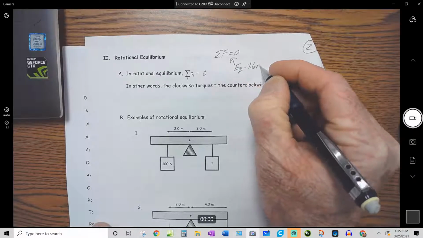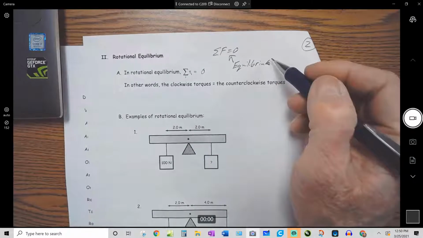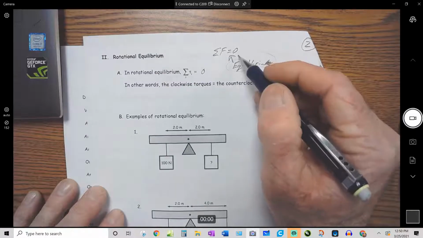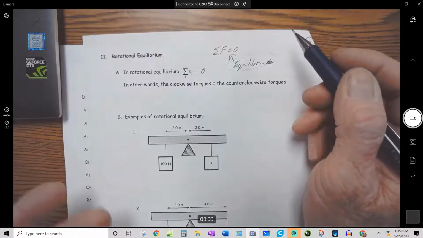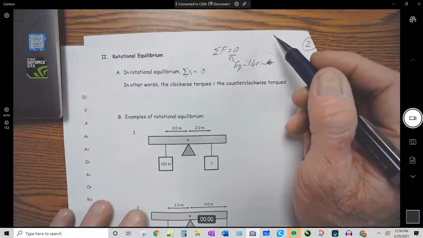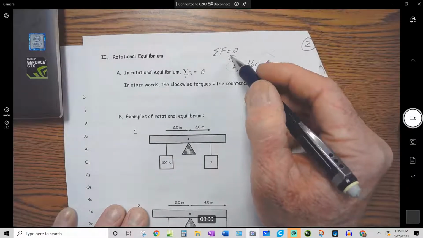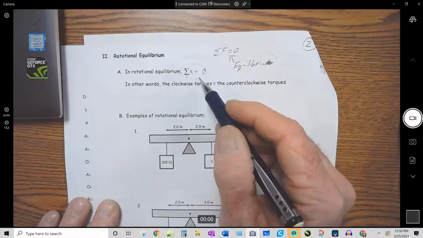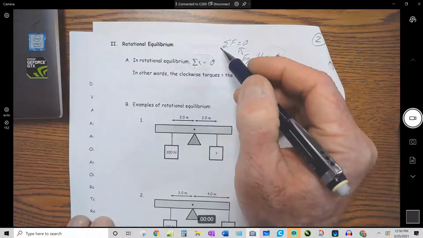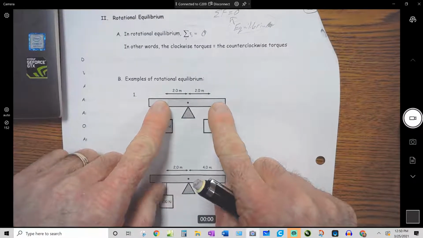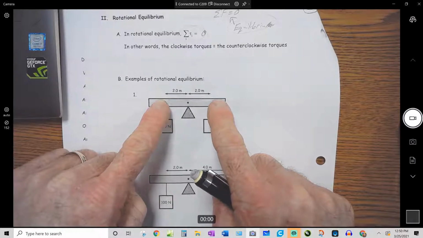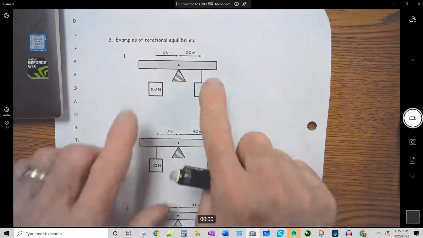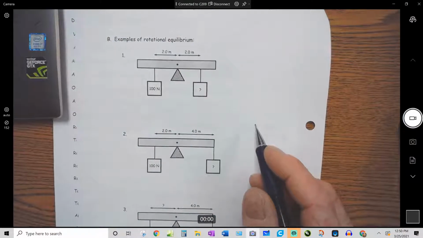You don't have to write that down, but when the net force acting on an object is 0, then there's no acceleration and things are in equilibrium. You can have dynamic equilibrium or static equilibrium, which either means something's moving at a constant speed or it's not moving at all. And in the case of rotational equilibrium, when the net torque is 0, that just means that this is either still and balanced or that it's tipping, but it's tipping at a constant rate. So all these problems are about how do we get this system to balance.